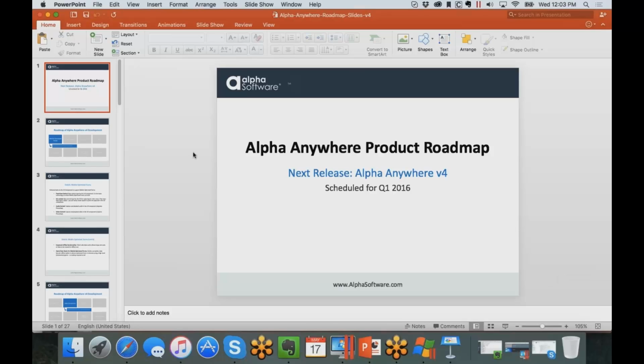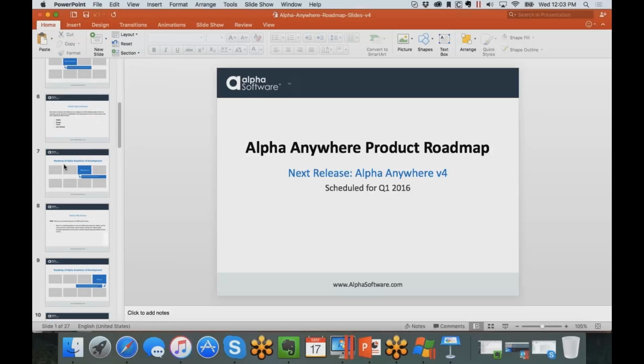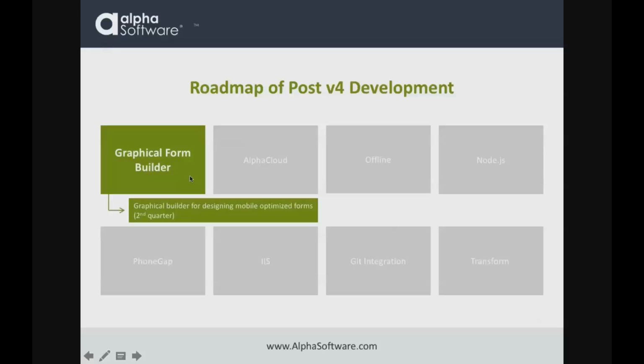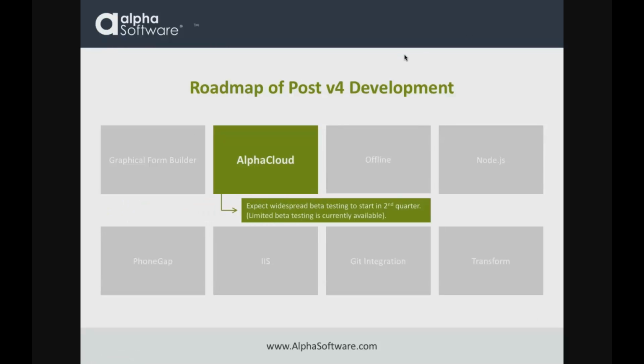As we talked about before, at the Alpha DevCon 2015, a fantastic event, Selwyn Ravens gave us a great roadmap, and I'm taking that information and providing it to you today. The previous two sessions covered what was on tap for Q1, but now I'd like to jump down and talk to you about what's in the hopper for the balance of next year, really after that point, what we call post V4. The V4 release is scheduled for the first quarter, and we'll be keeping you posted on that.